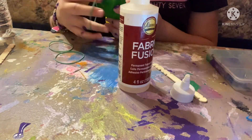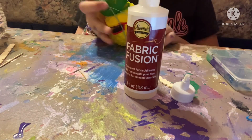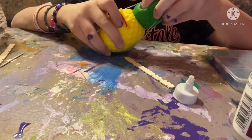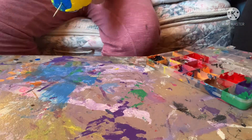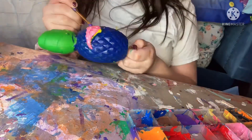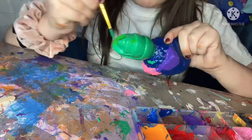I'm gluing the stem back on it, but in the end I actually ended up hot gluing it, because it wouldn't stay in place when I put it near the fans to dry. I just ended up using a hot glue gun — fabric fusion usually works, but hot glue just makes hard spots in it, which is why I didn't use it at first. Then I'm painting the pineapple part blue, because like I said with the strawberry, I don't want it to be a normal one. Then I'm painting the glasses pink and purple — half pink, half purple. I need to grab a new brush to paint the stem.